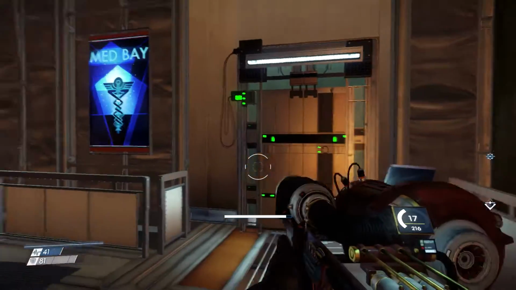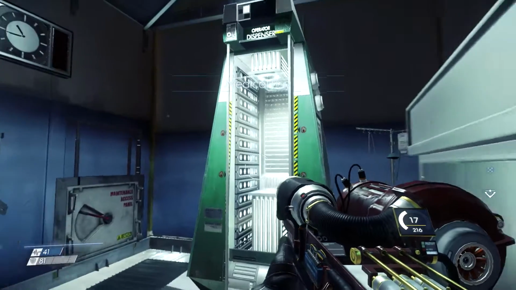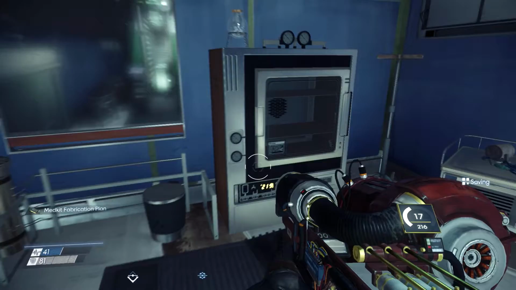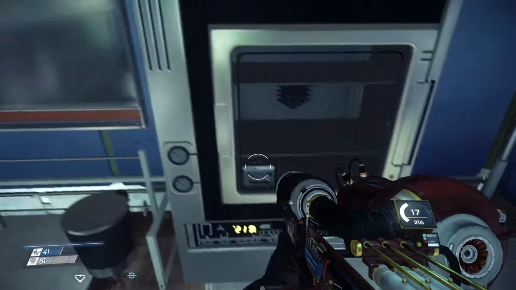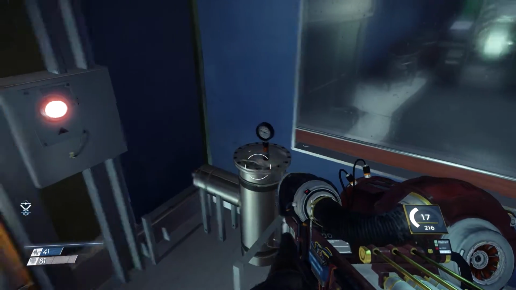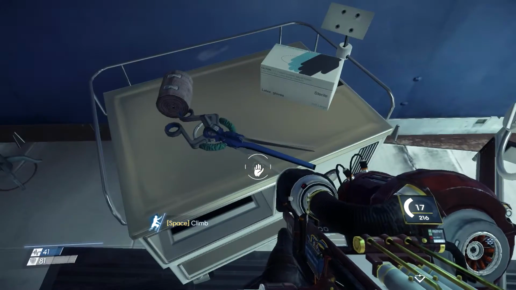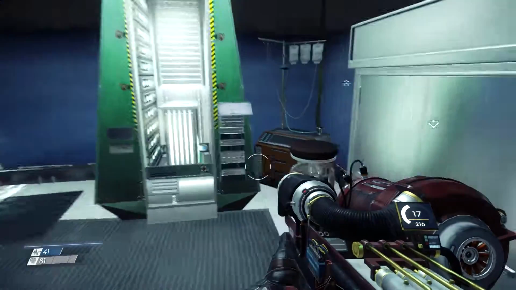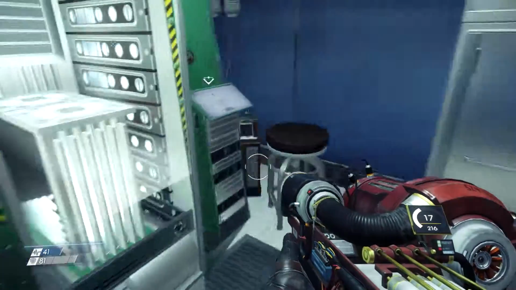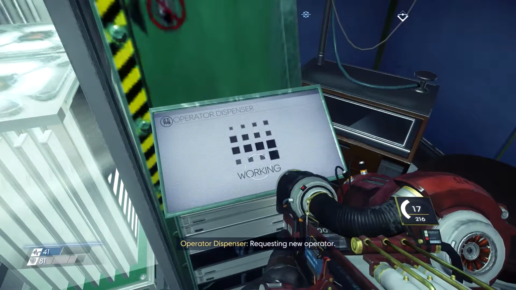Okay. Ooh, med bay. Please? Oh, please. Thank you. Medkit fabrication plan. Looks like something I should be able to use to make medkits, but I probably can't. Let's lock that. That's not something I can use to heal myself. I don't need the gloves. Operator dispenser.